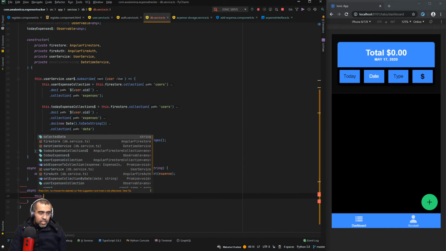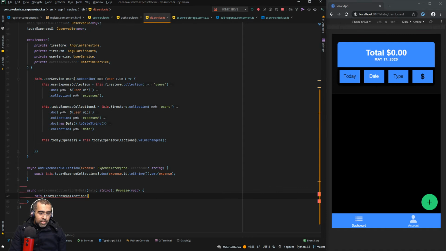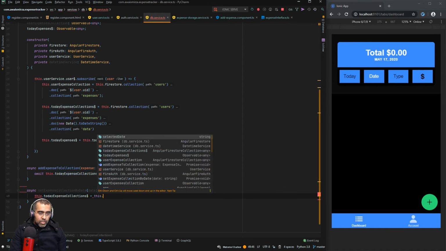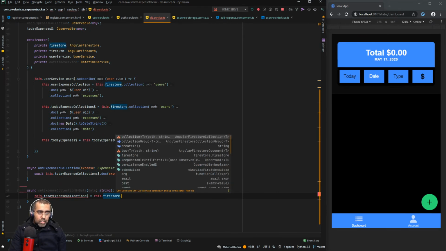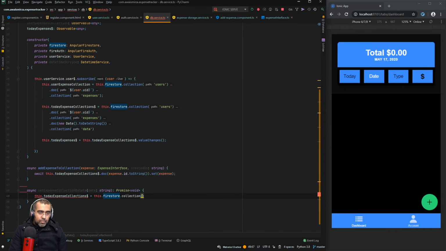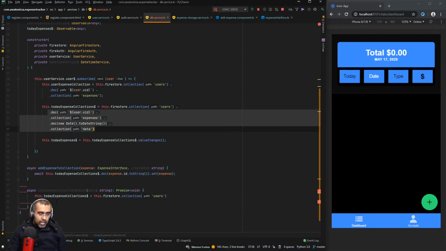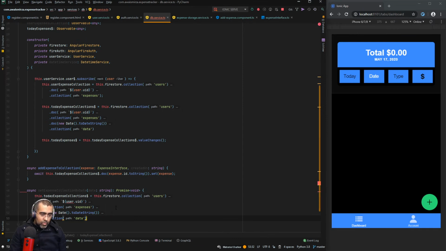Now here I'm going to say this.todayExpenseCollection equal to this.firestore.collection, and then you can have users there. Then I'm going to grab all this bit again. I know it's a bit weird the way I'm doing it. I'm going to grab the user ID as well.